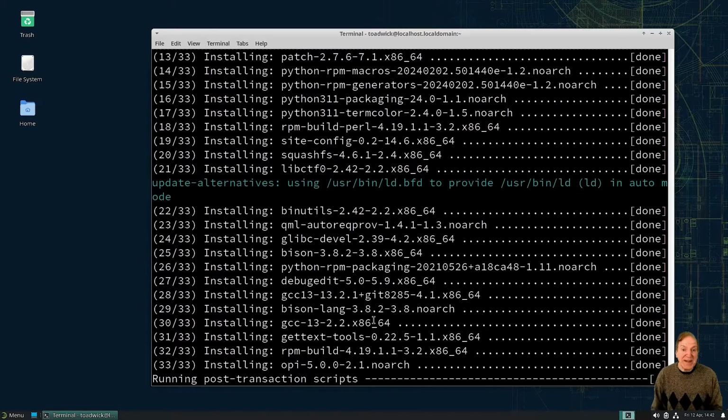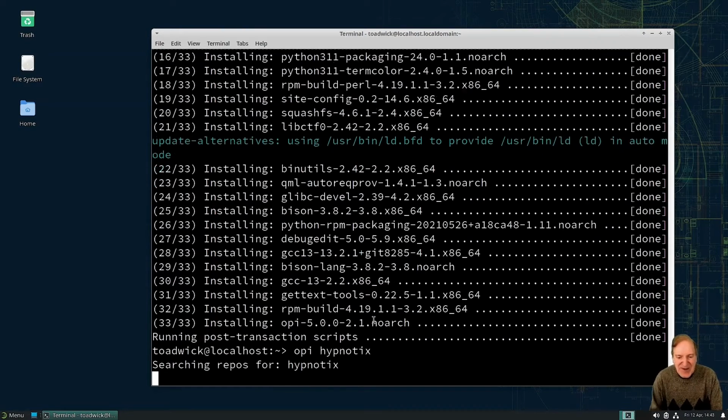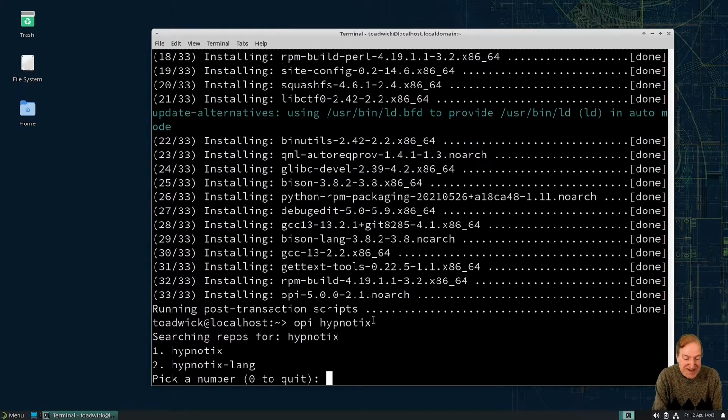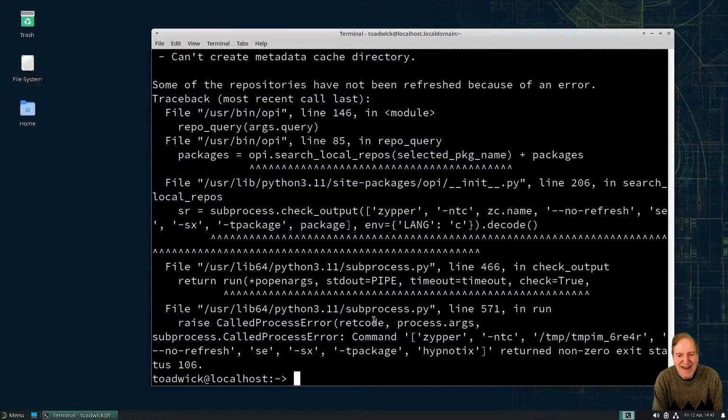And of course, you can find hard to find things as well. So there we are, we got OPI in there. And so now if I do opi, let's try Hypnotix and hit enter. Hypnotix is an app that's available on Linux Mint, but you can find it here. And wow, what's all that?